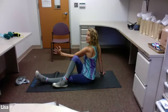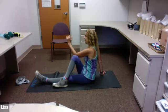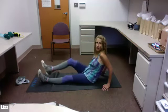Don't just twist the spine. You're opening up where it feels tight. So maybe in that hip a little bit more than the back. All right, take a breath. Relax it out. You can go back on your tailbone.